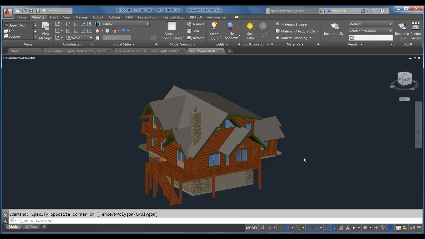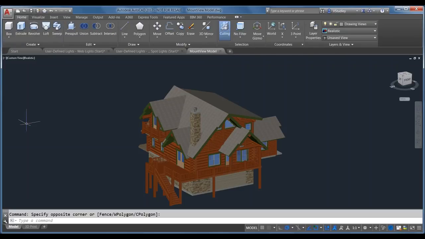So to start here, let me just show you where I am in AutoCAD. I've opened this model here that we'll be using to demonstrate some of the exterior lighting features, or natural lighting. I am in the 3D Basics workspace. If you click on the workspace gear down in the lower right, you'll see this little flyout, and by default, you're probably in the Drafting and Annotation workspace. So if you want to follow along, just click over to 3D Basics.